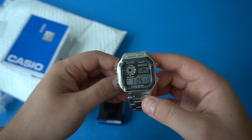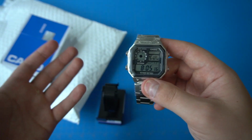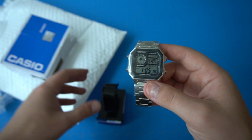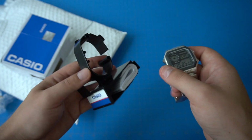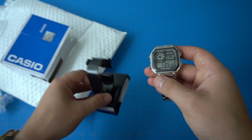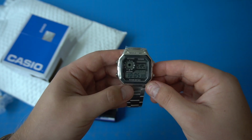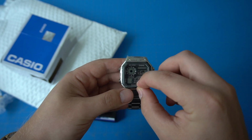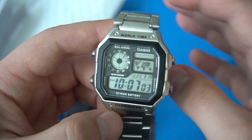Not bad. It is lighter than I expected. Kind of contradictory to what I said before. So in the package with all this, it felt heavier, but in the hand it feels lighter. This instruction manual and this plastic part are pretty heavy, so that added a lot of weight. But now in the hands it's not as heavy. The most satisfying part of any unboxing. Oh yeah. So I took all the plastic off.